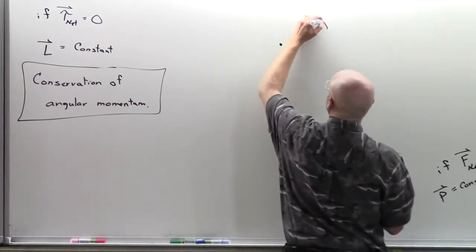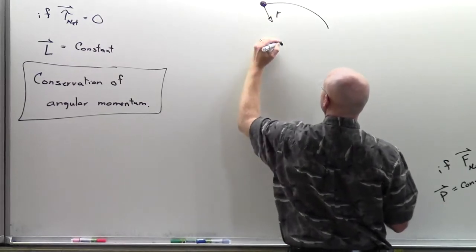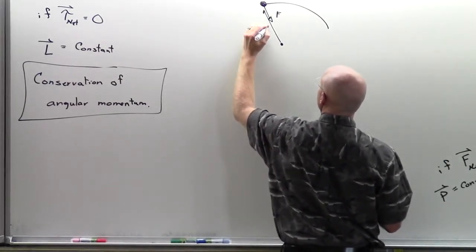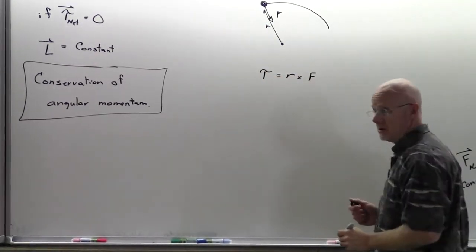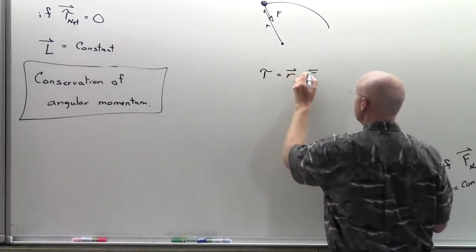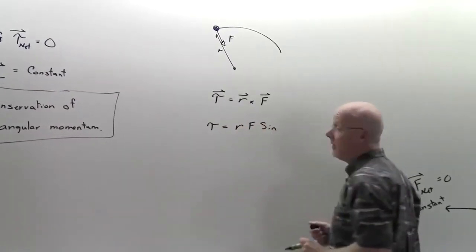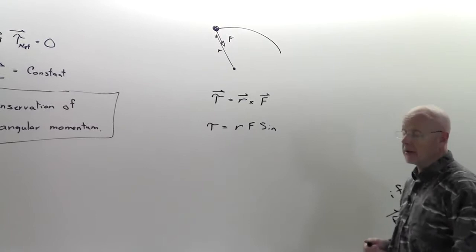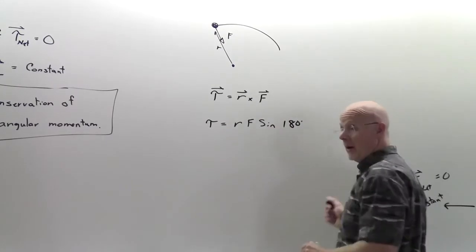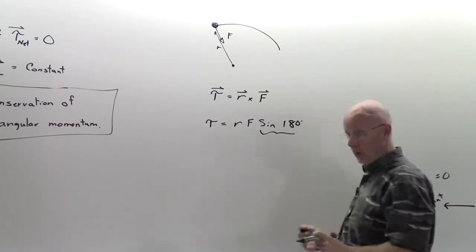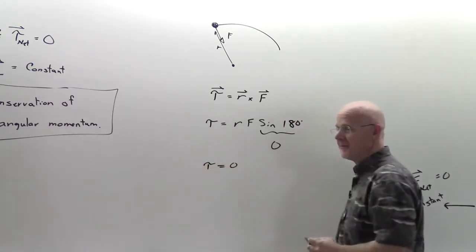So here's the center. Here's the object going around. I'm going to pull it that way. Isn't that the radius there? What's the torque? Isn't it R cross F? So the magnitude of the torque is RF sine theta. And what would be the angle? 0. Okay, zero. I'll call it 180 since R is out and F is in. But 0 or 180, what is sine of 0 or sine of 180? 0. So how much torque am I giving it? 0.